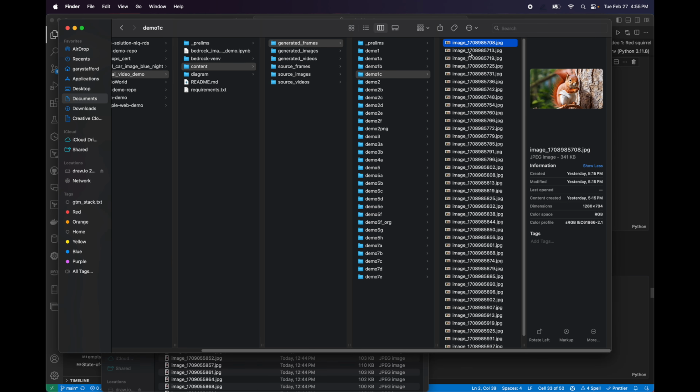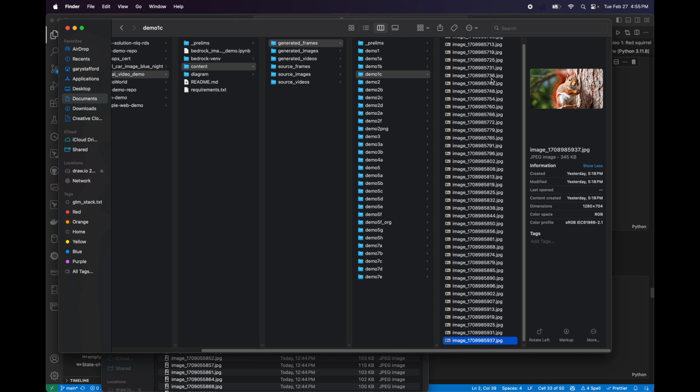The other thing that I did here, and for the squirrel it's probably not a big problem, but for things like faces, or if you have eyes or hands, you're going to find some frames that are objectionable. And there's none here. Depending on what section of the squirrel I ran or my settings, you can get some really odd results. Just delete those. That's not going to break anything, as long as you don't delete too many in a row, because then you'll get a very jumpy video.